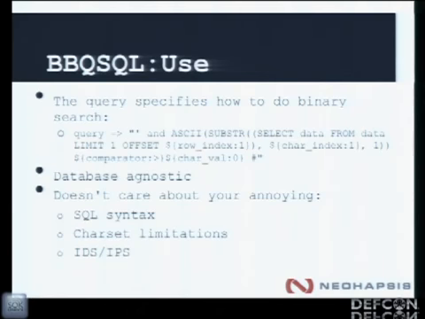Scott was talking a little bit earlier about how usually when you're doing a binary search in blind SQL injection, you're going to be trying to modulate things like what row you're trying to select, what substring you're trying to do. So if you're selecting user from the database, you're trying to grab the first character and figure out what that is before you move on to the second and the third character. So you need to use this templating language to specify where all those variables go.